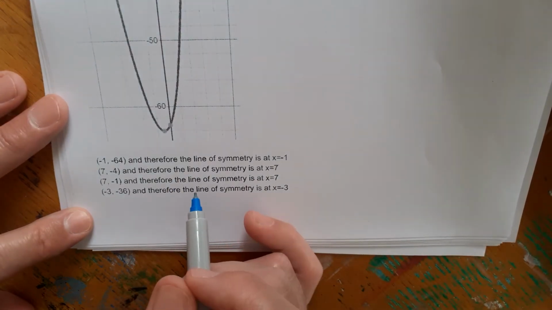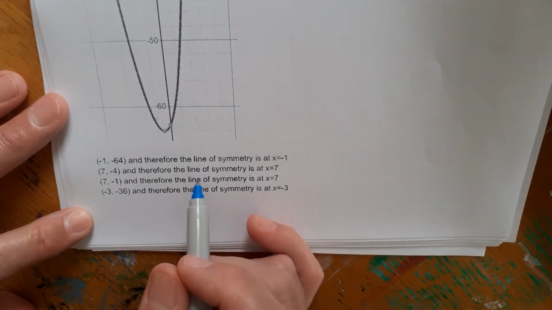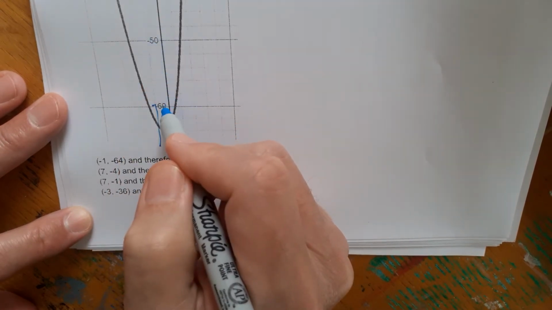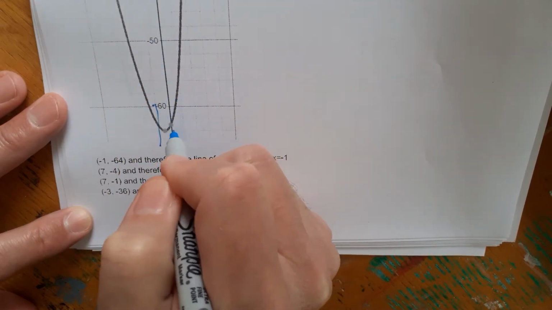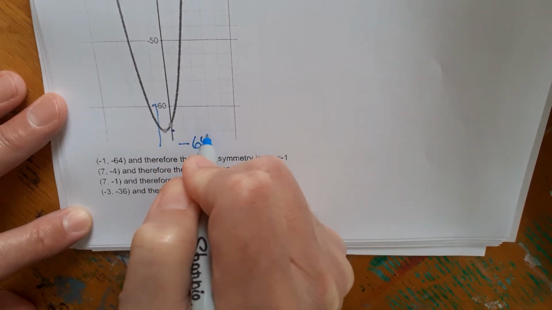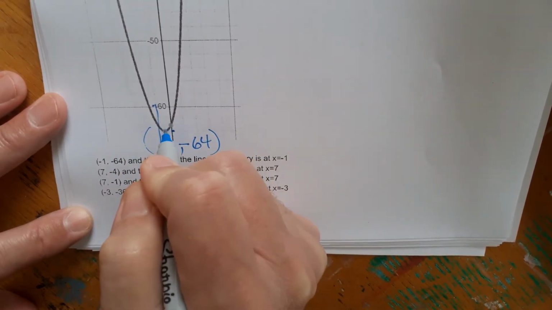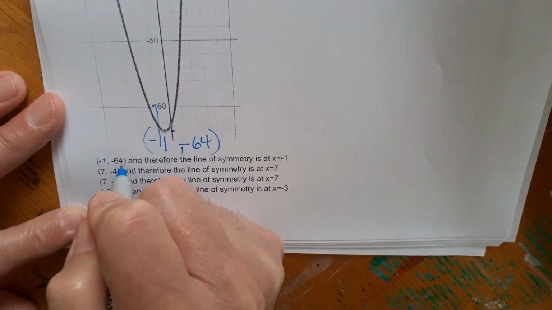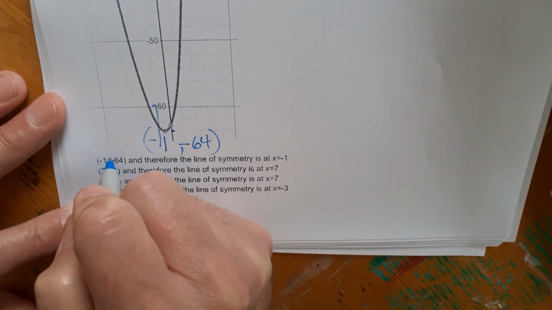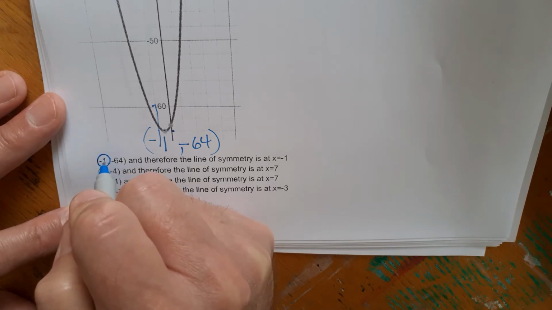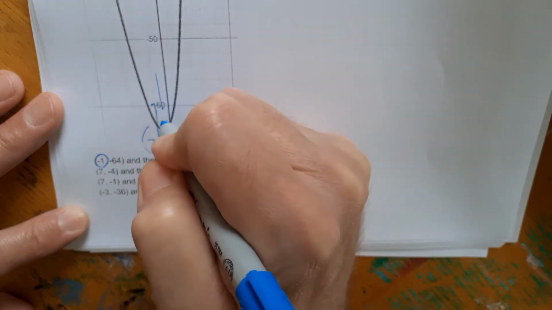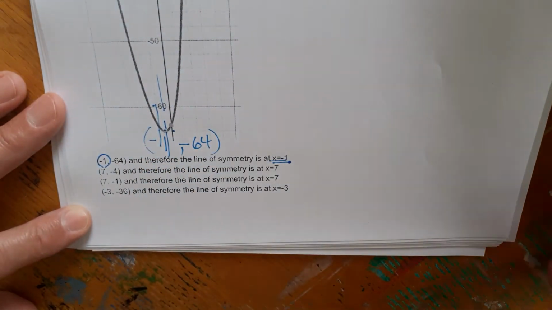And I'm just going straight to the vertex on these and looking at its location. This looks like, let's see here, this is minus 50, minus 60 to 4. So on the y, it's minus 64, comma. On the x, looks like a negative. If this is 2, this has got to be negative 1. So negative 1, negative 64. Therefore, I know the line of symmetry is going to be x equals negative 1, x equals negative 1. And the line of symmetry passes right through there.